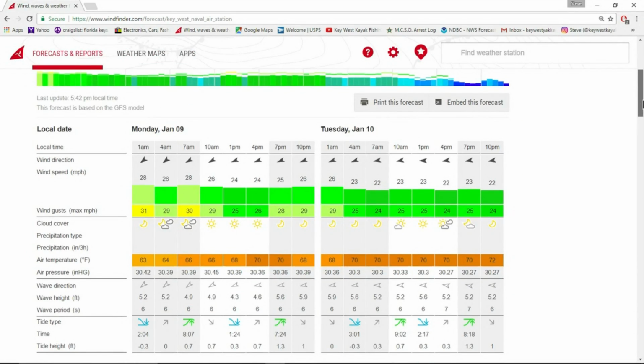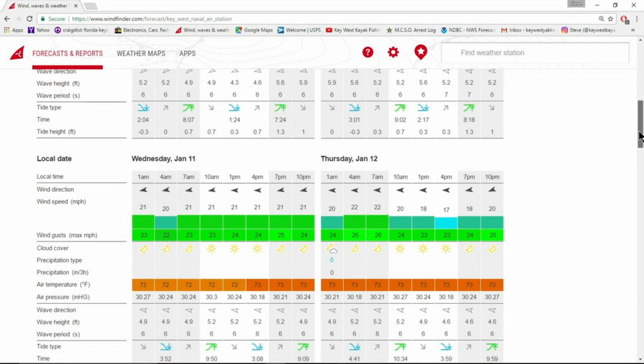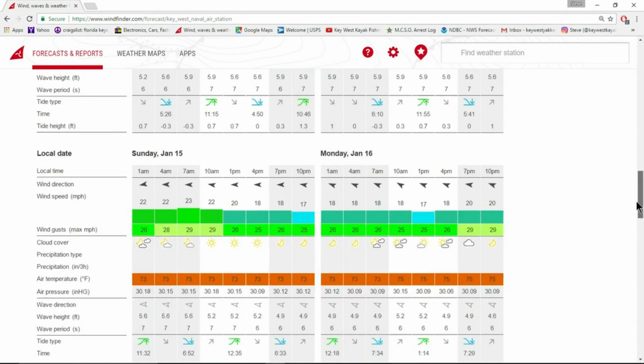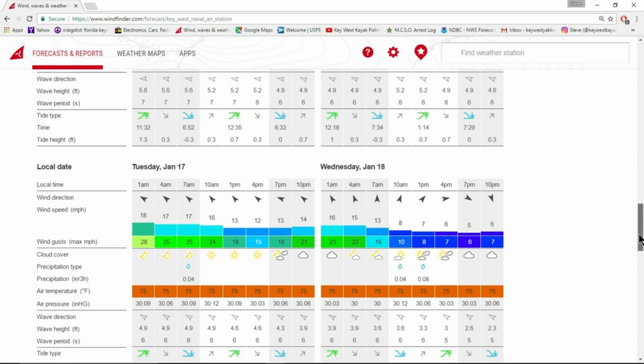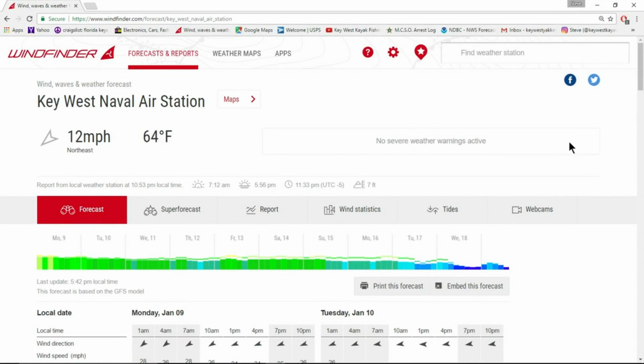And to break it down, 25 knots, 25 knots, 25 knots, 30 knots, 30 knots, 30 knots, 25 knots, 25 knots, 25 to the teens, and then it finally breaks January 18th. So that is what we have to deal with. Not looking good for lots of fishing videos. So we'll have to see what we can get done this week. But anyways, that is just a heads up of what to expect going forward.